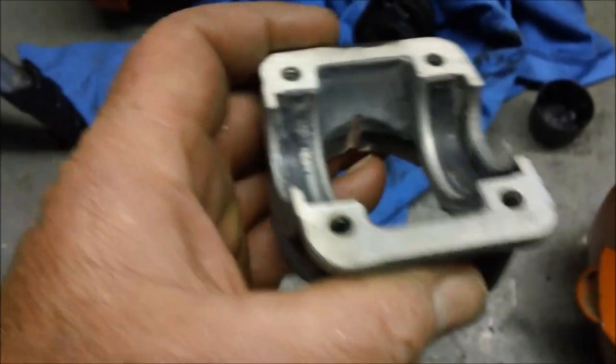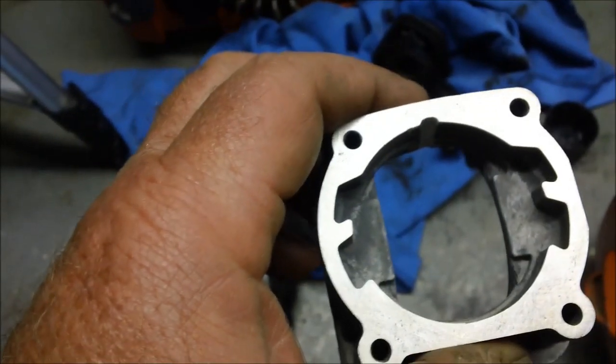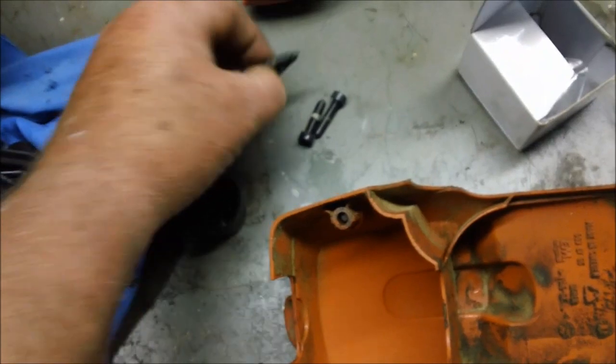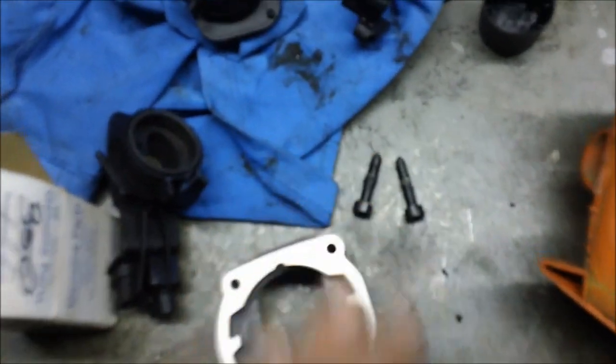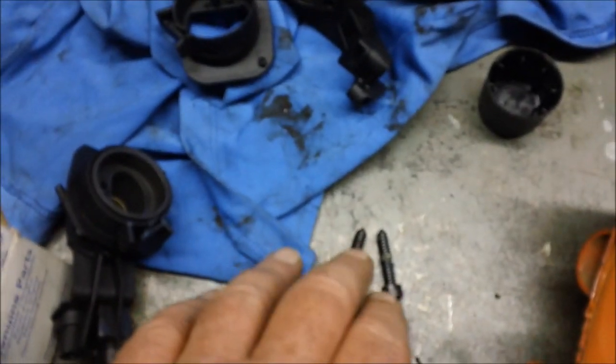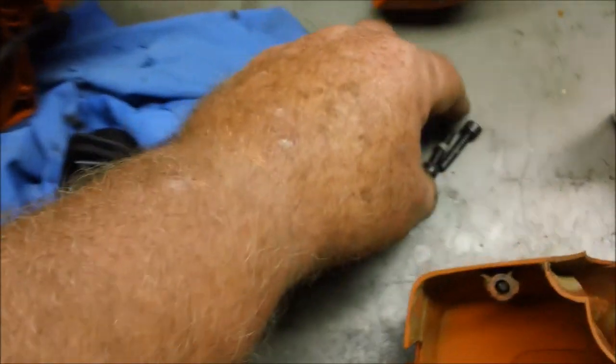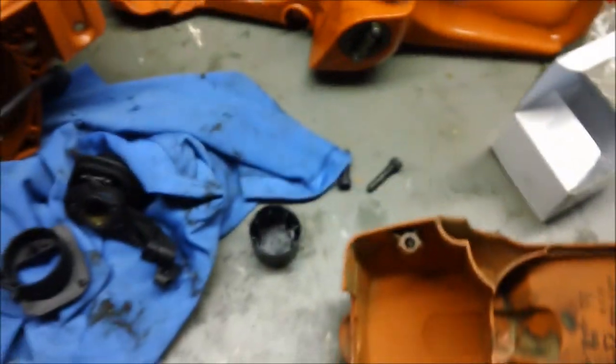Which is why I take these and put them on a flat plate and flatten off these gasket surfaces, both top and bottom. Gotta help. The other thing is, I don't know if it's because the thread on those bolts are a little bit more coarse, but every one of the 350s I've taken apart with that coarser screw which holds the bearing cap to the plastic case, every one was obviously leaking at that intersection between the bearing cap and the plastic case. So I don't know if it's a trend. I don't know if it's because of that coarser thread, they don't get quite as much bite.